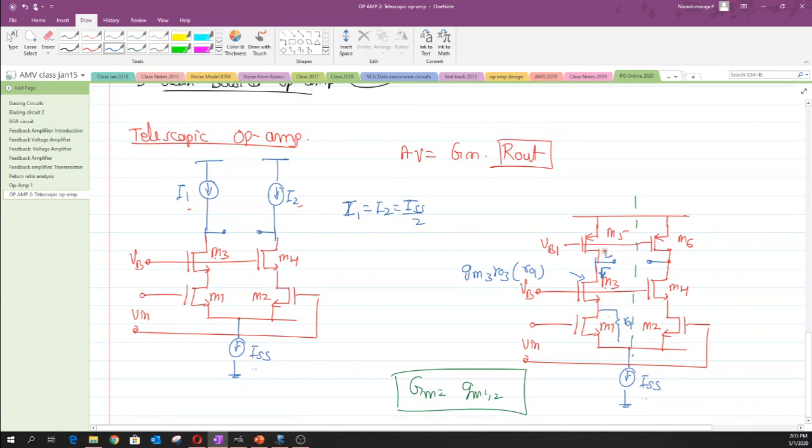But when we look up, the impedance that we end up having is just RO5, and we know that these two impedances go in parallel. So when I put them in parallel, this impedance value is quite small, and effectively the impedance value that we would get out of this expression will be approximately closer to the smallest impedance value, which is RO5. So the whole point of stacking this M3 and M4 has been lost, right?